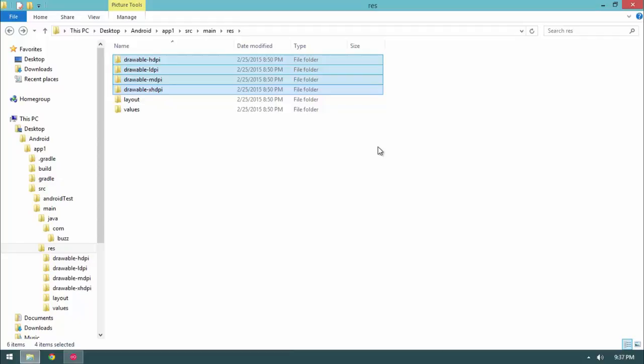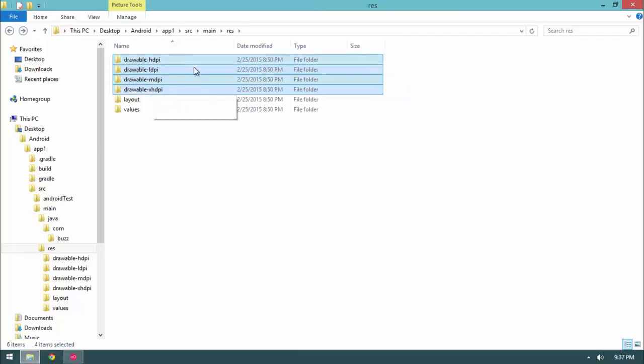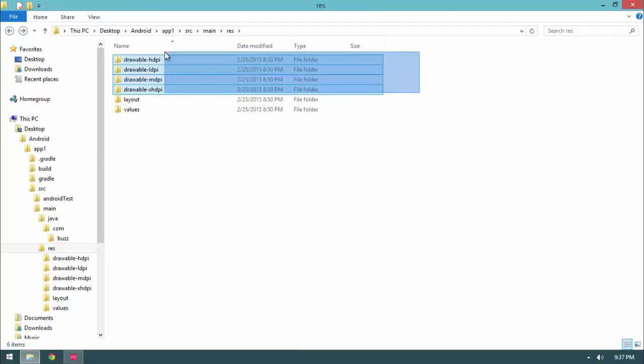The answer is no. This is an actual feature of Android. Android will go about choosing which resource to load depending on different parameters of the device that we're on. So what we can do here is we can have our drawable resources in this drawable resource folder, and they all have the same name inside of them. But depending on the density of the screen, Android will choose a different resource to use. So that's really cool, and this applies to a lot of things.